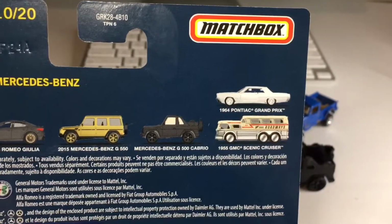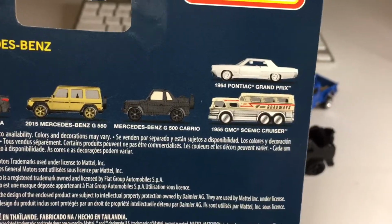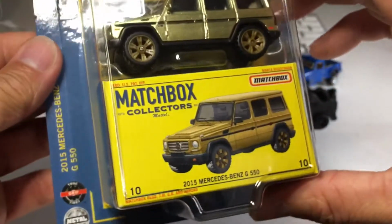I mean, I guess I'd pick up the Grand Prix if I saw it, but... And honestly, probably the GMC Senior Cruiser. That's kind of cool, too. But yeah, these are neat. I'm really glad I found this on the peg. There actually was a bunch of these. Like, I think they just put them out. Just lucked out.